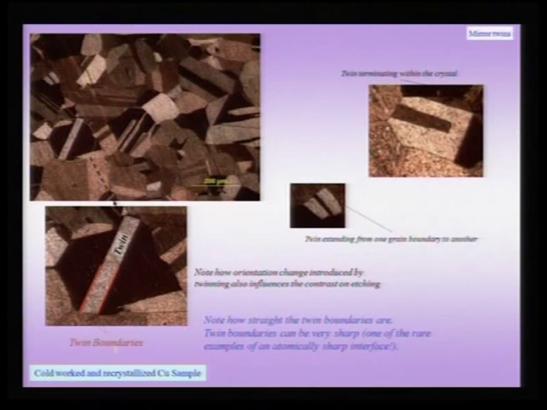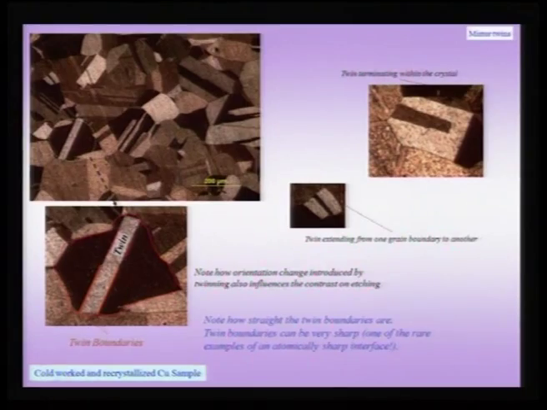So let us first jump and see an actual micrograph wherein you have some twins. For instance, this is a grain which you can see here, and within this grain you can clearly see there are two boundaries. The region between these two boundaries is the twin, and since these are two-dimensional interfaces, this plane actually extends into the slide. So you have two twin boundaries. One introduces a misorientation which is cancelled by the other, and the region between the two twin boundaries is the twin we are talking about.